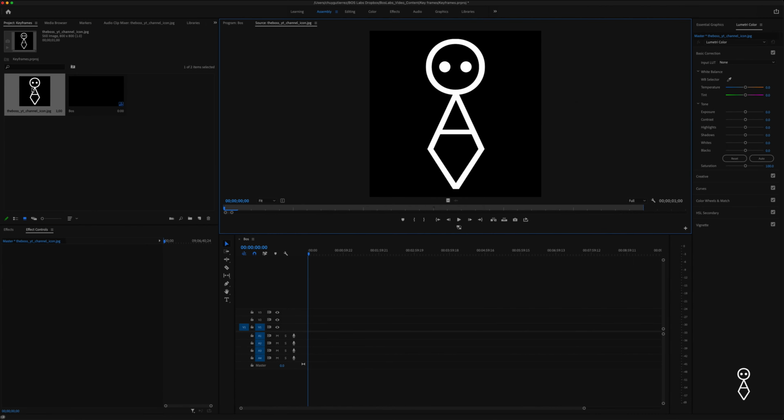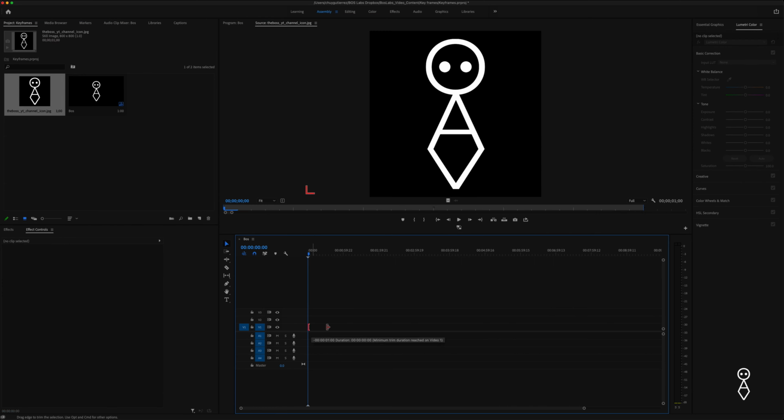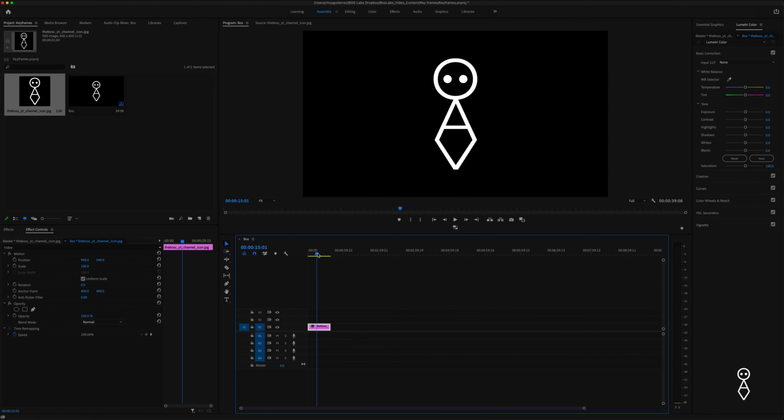So what I've done here is I have a quick little timeline and I've imported a quick logo that my brother made for our studio, right? So we're just gonna pop that guy into the timeline. And let's go ahead and extend this for maybe 10 seconds or so right there, and we'll remove that. Cool, so if we play it back, all we see is the logo. There's no movement, it's just a static logo on black, nothing major going on here. So what we're going to do is scale it using keyframes.